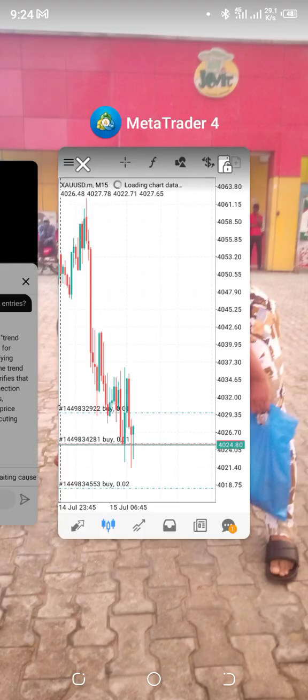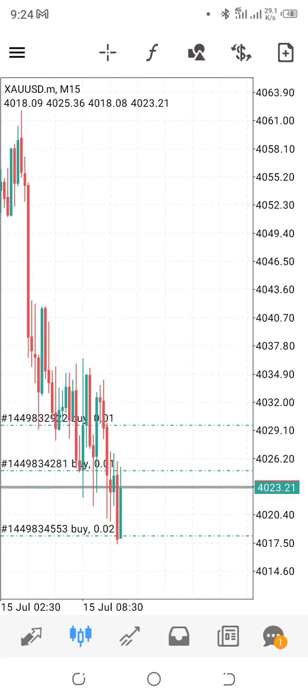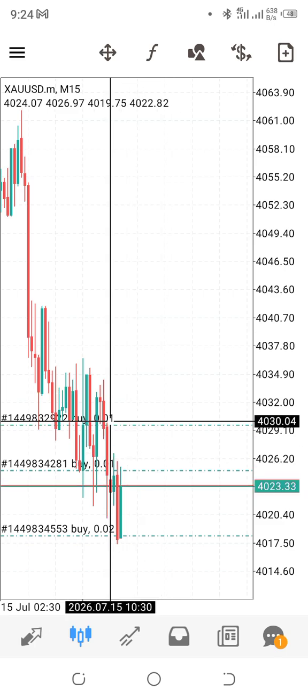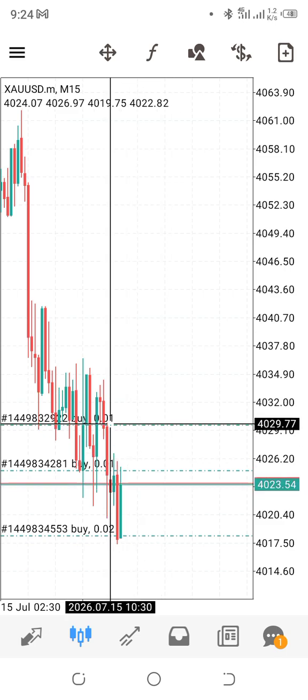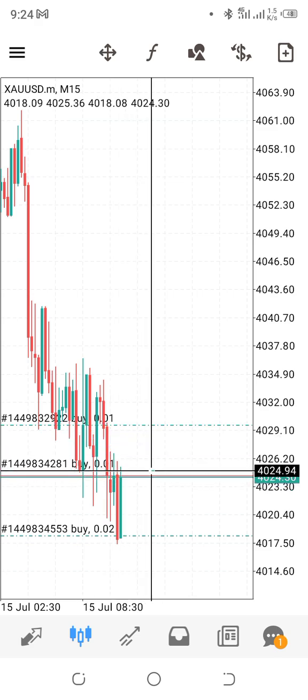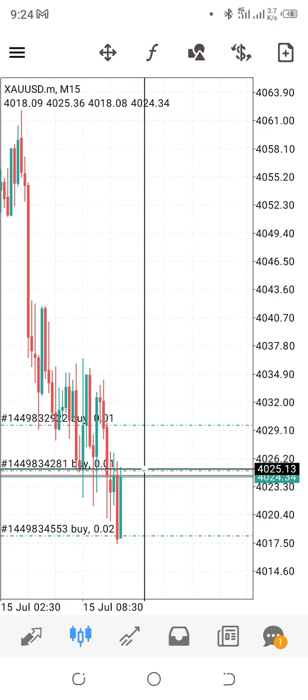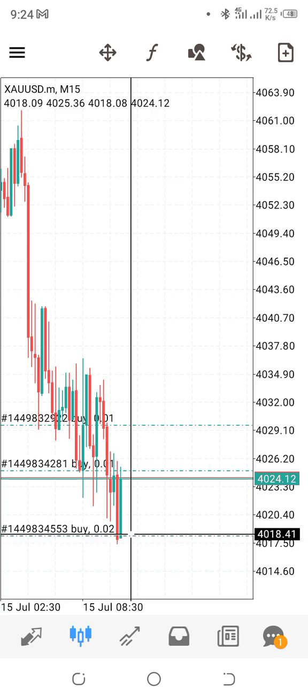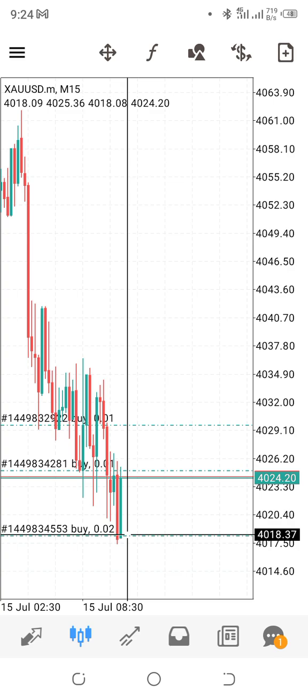So let's see here how this anticipation yields at the end of the day. So looking at price dipping down to 4030, we had our first entry for the weekly trend projection. And then when the market dipped below that, we had another entry at 4025. And when the market dipped further to the lowest low set for the day at 4017, we took another buy at 4018. Now we use double of the lot size because here I want to take advantage of the dip.